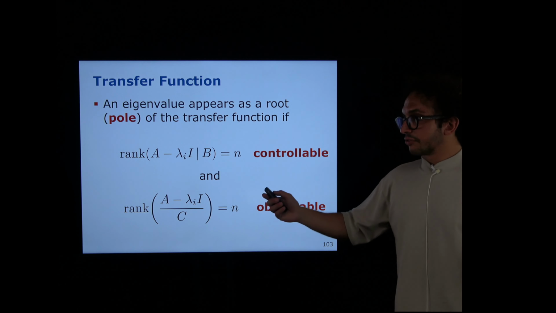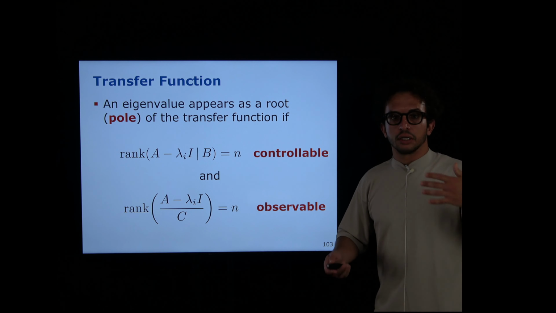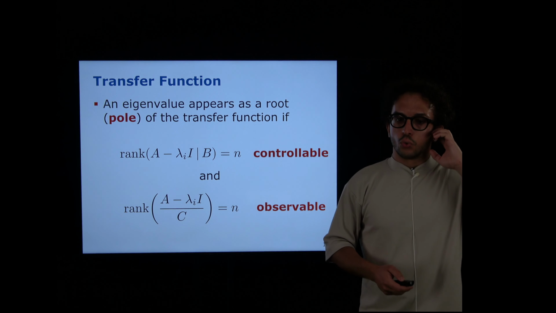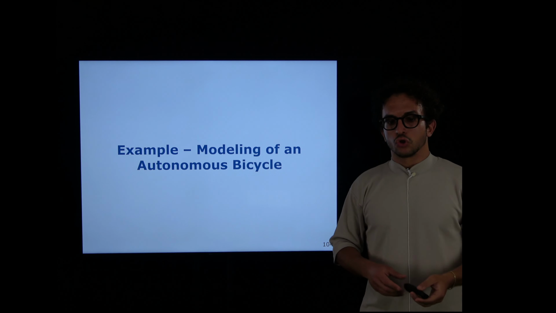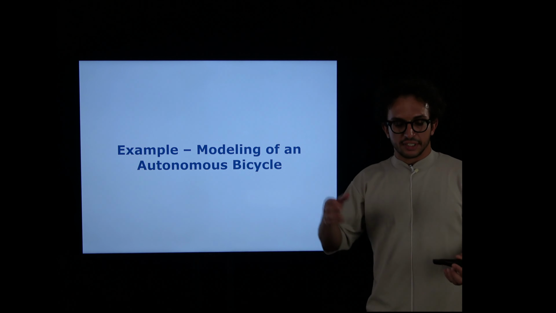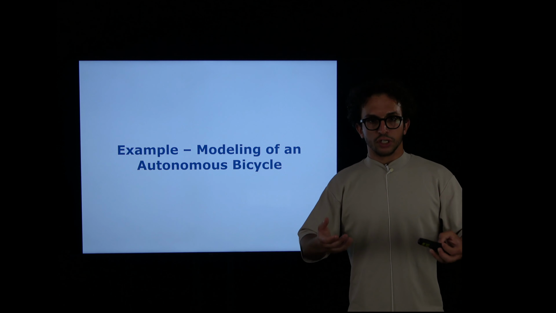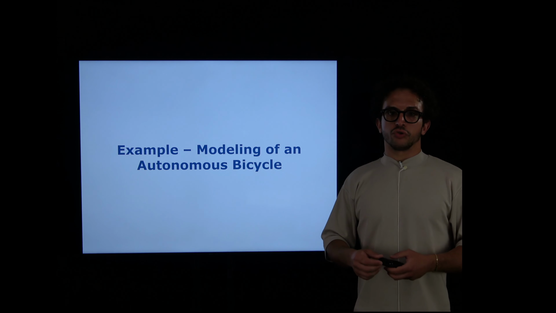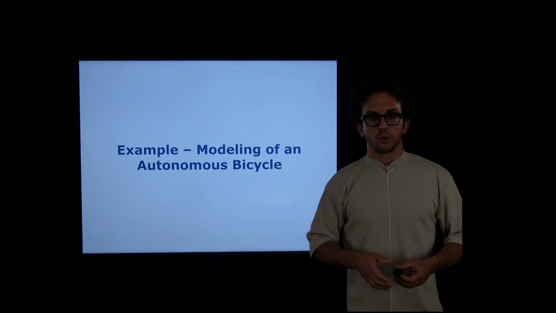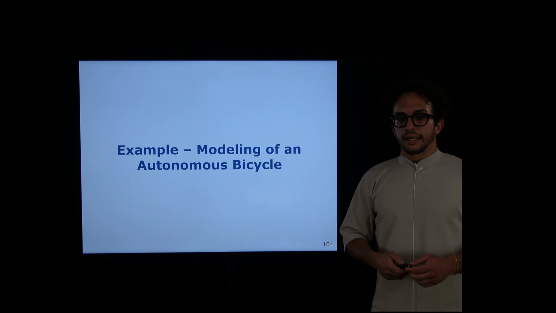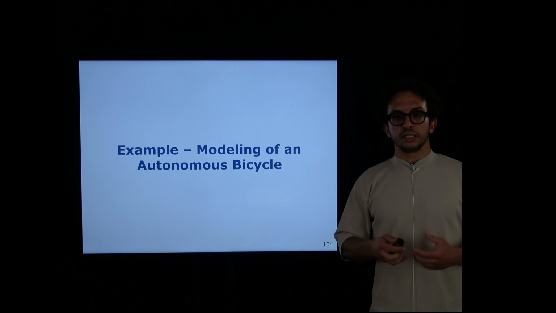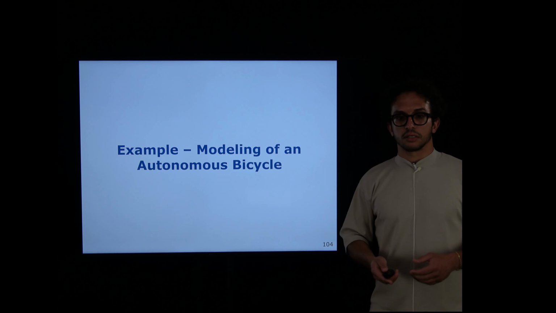These are a lot of concepts that we've introduced so far about systems theory in general, the theory of dynamical systems. I want to close this lecture with one practical example, something that gives you a grasp of what's happening. We've seen the maths, we've seen the pendulum, but they are not really concrete. They do not belong to the real world. So I chose the bicycle. A bicycle is a tool that more or less everyone knows, everyone knows how it works. We will introduce some models to understand concretely, from a math perspective, how the bicycle works.